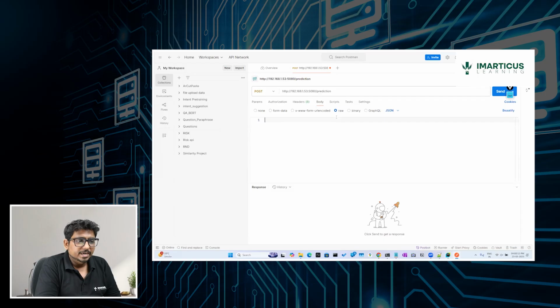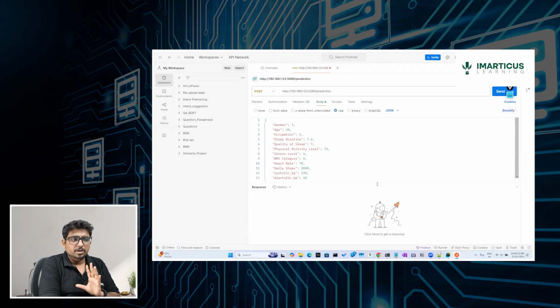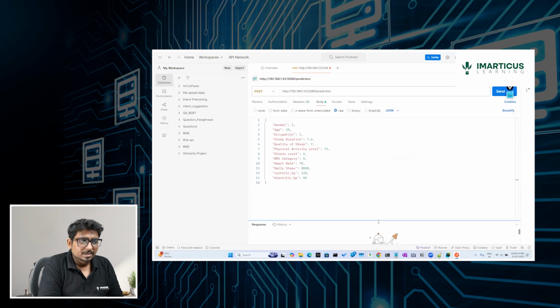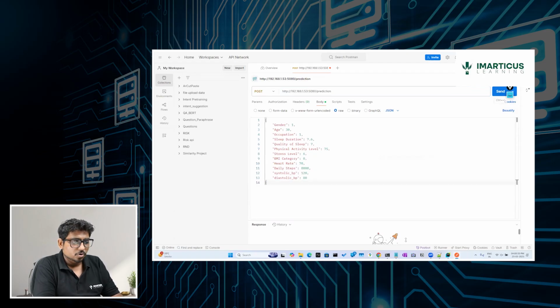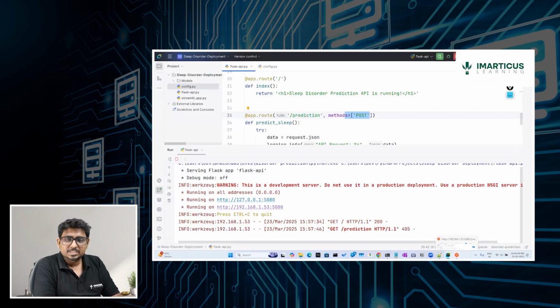And this data is in JSON format. So from this drop down button, select JSON and click on beautify. So this is the JSON data that we are going to send to this particular API, and this is the method. Now, before clicking on the run button, first check whether the server is running or not. So yes, the server is running properly. Now let's go to Postman and click on the send button.